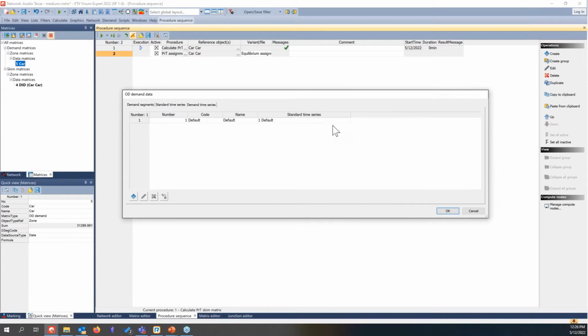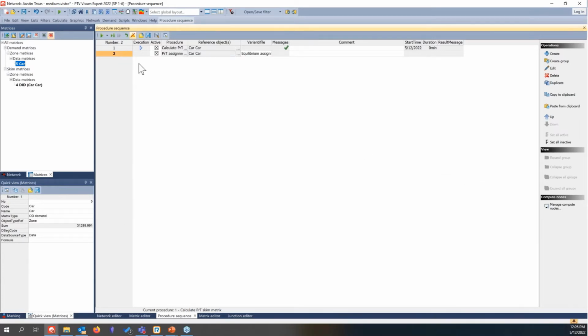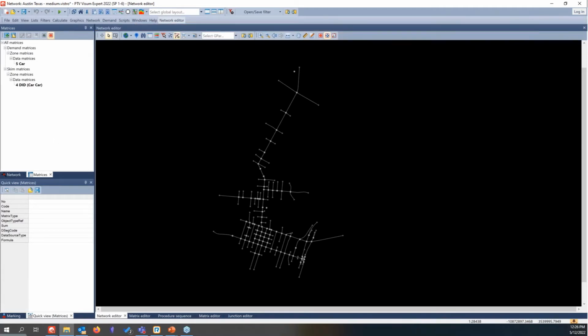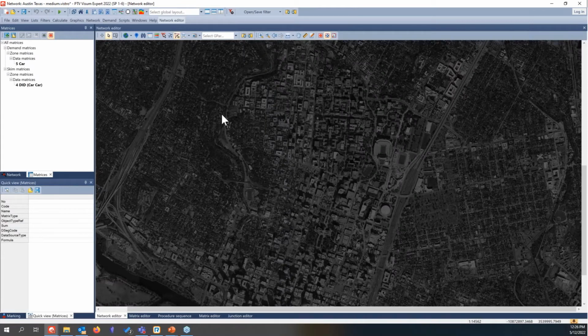And then we're just going to make sure we are using that. So select AM peak here. Should be good. And hopefully, if I didn't forget anything, now we should be able to run that static assignment. It does, that looks good. And if I add in my graphics parameters, it should load up here for me.